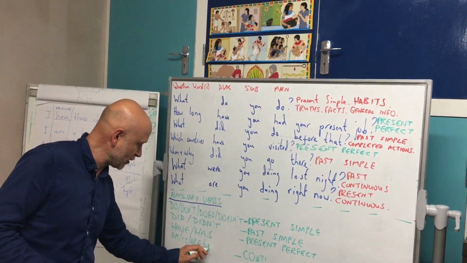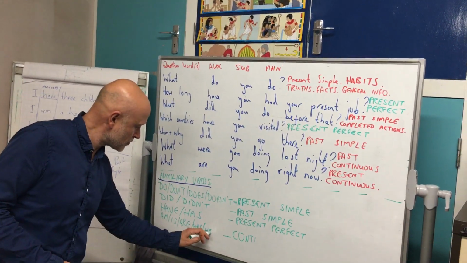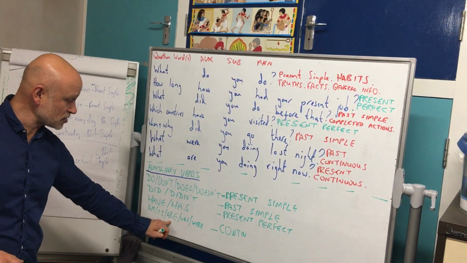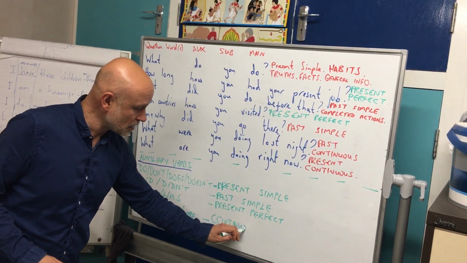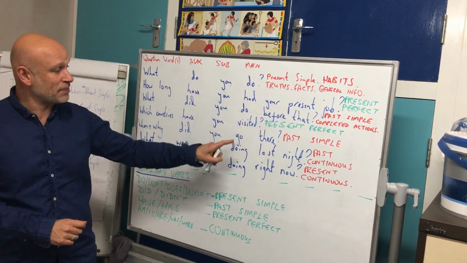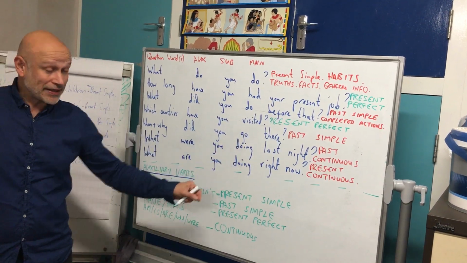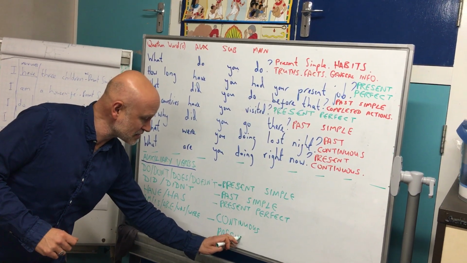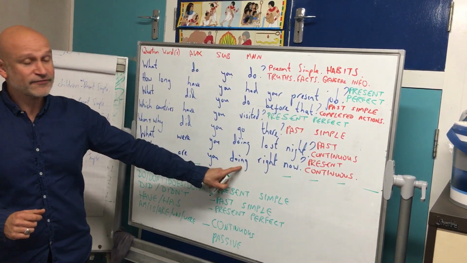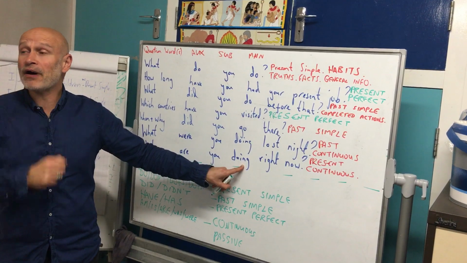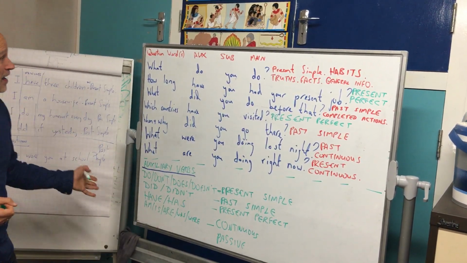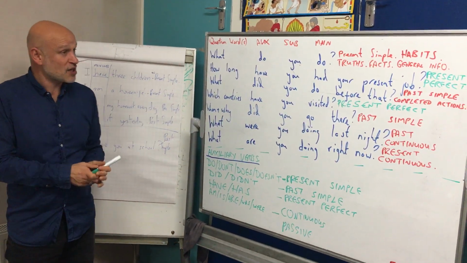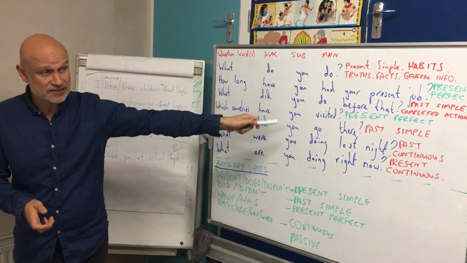I'll just add was and were here. So sometimes it can be present continuous or past continuous, but only if the main verb is an ing verb. But it could also be passive, and that's only if the main verb is the third column past participle. So that's basically it. That's basically our tense structures for all of these different tenses.